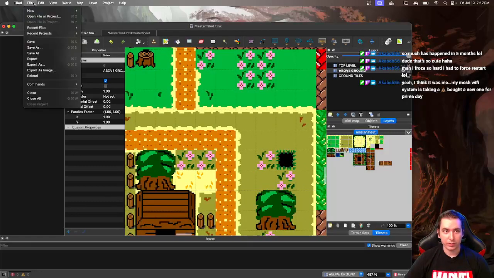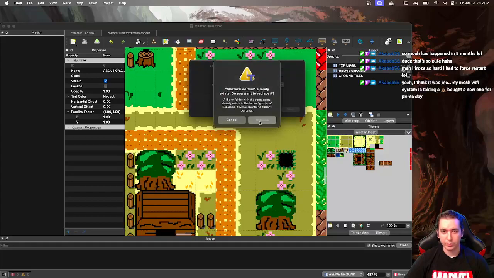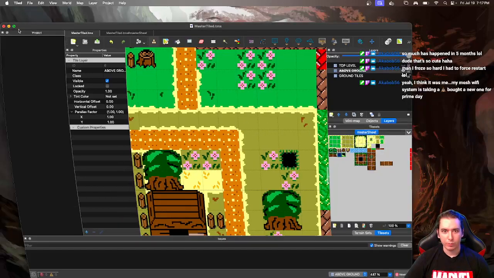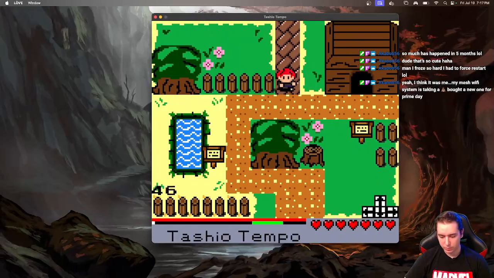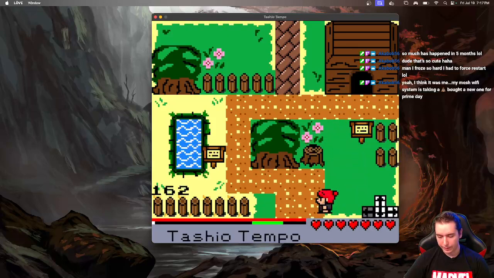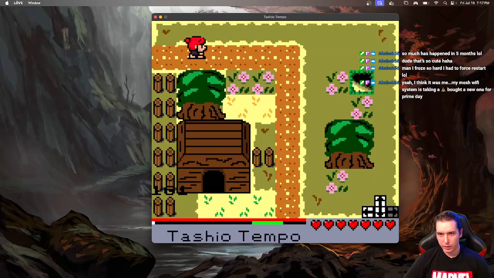And then all we've got to do is do a file save as master tiled in our graphics folder, and then if we run our game again, we should be able to see those things we just drew. Okay. Oh shoot. Well, it's not importing.